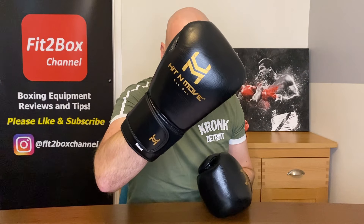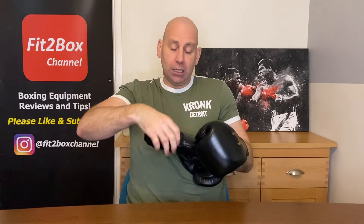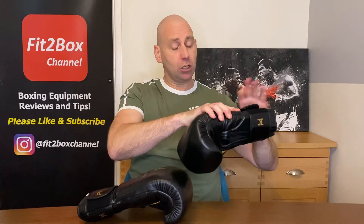I have used them on the bag and they are great on the bag. The conditioning they give you is a real difference — do three rounds and you really start to feel the extra weight. They are superb. You'd expect a 24-ounce glove to be really bulbous, but because they're so sleek that's what makes them work. I would much prefer these over a pair of weights. How many times do you see someone in the gym picking up dumbbells doing shadow boxing? The glove shape is so much better. You can also get egg weights, but again you're just gripping something. Here you're shadow boxing in actual boxing gloves, and I don't think there's anything better than that.